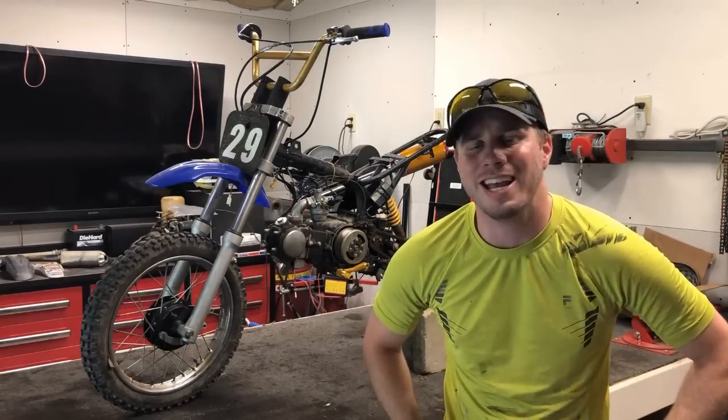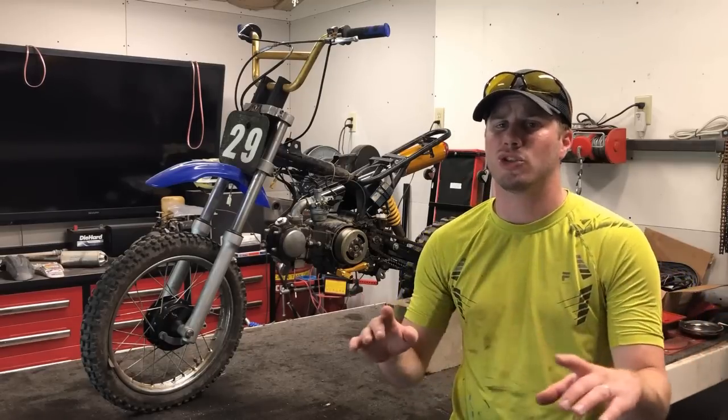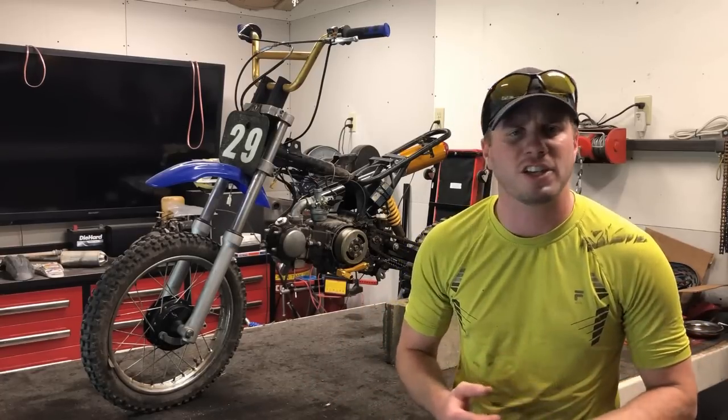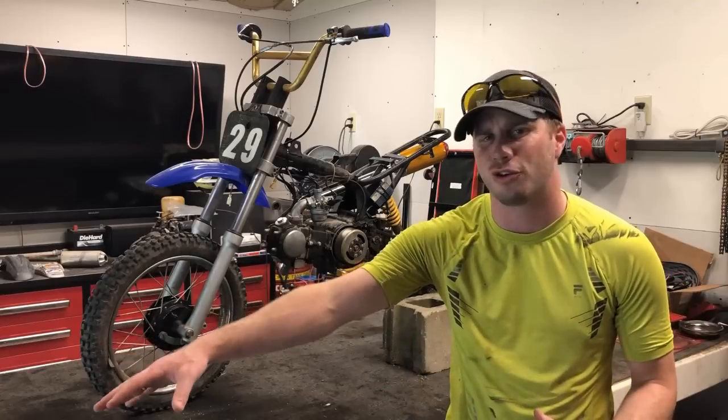The new project is already on the table behind me. It is an SSR 125cc dirt bike, and I plan to completely restore the entire thing. What that means is I'm going to tear down everything, go through every single component, and either fix, replace, or refinish, get it back together so it's as if you drove it right off the showroom floor.